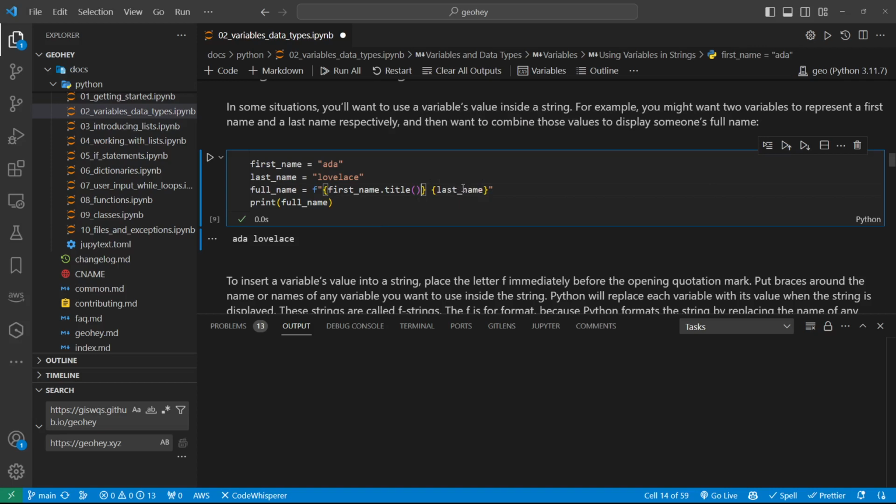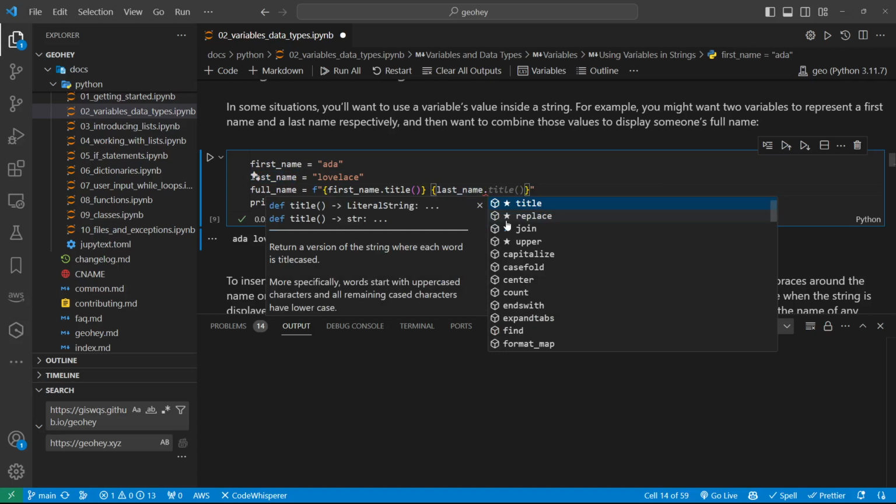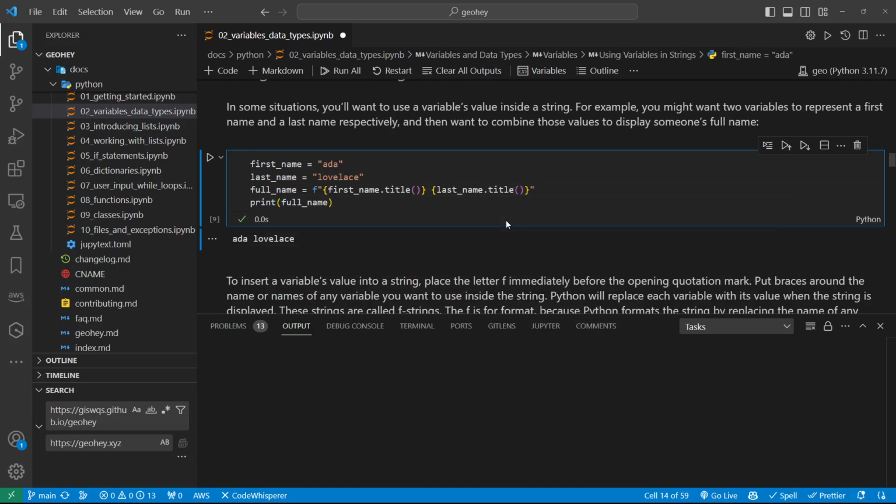Make sense? I can do the same thing to here. So it's a variable name. I can just, if you type dot, usually after a couple seconds, you can see all the list of variables available. And you just hit tab, done. And pay attention to what the differences are. Okay, now it's title case. You can also change it to upper, right? UPP, yeah. Do the same thing here, yeah. Right. So it's super flexible. So this f string, make sure you know how to use it.